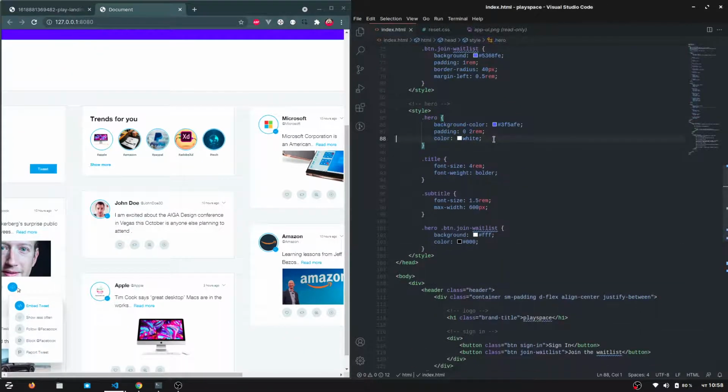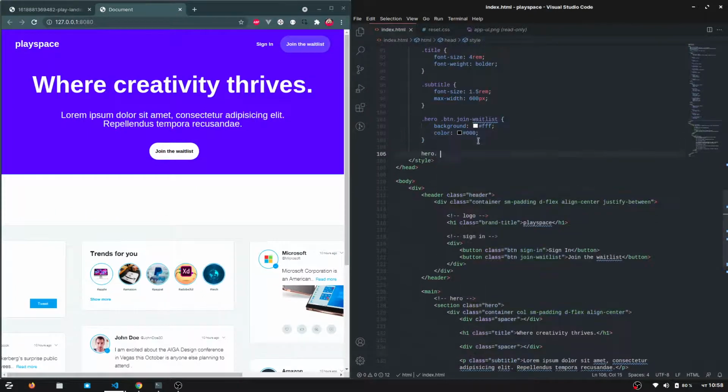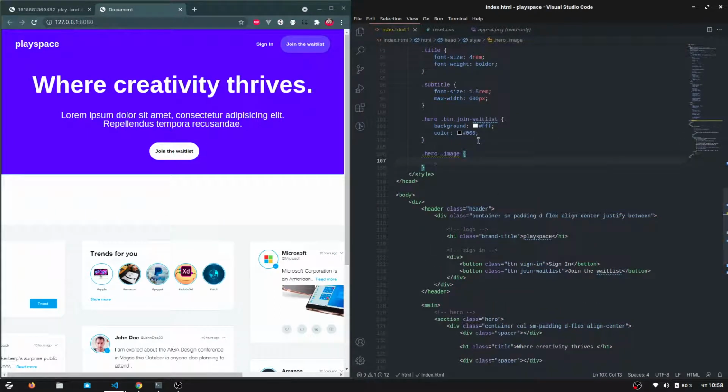Let's remove the fixed height of the hero section and style the image. I will limit its width to 80% of its parent and add a border radius of 20 pixels.